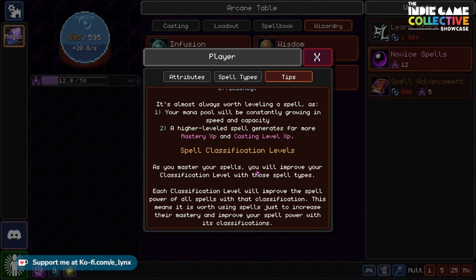Your mana pool will be constantly growing in speed and capacity. A higher level spell generates far more mastery XP and casting level, as well as spell classification levels. As you master your spells, you will improve your classification level with those spell types. Each classification level will improve the spell power of all spells with that classification. This means it is worth using spells just to increase their mastery and improve your spell power.